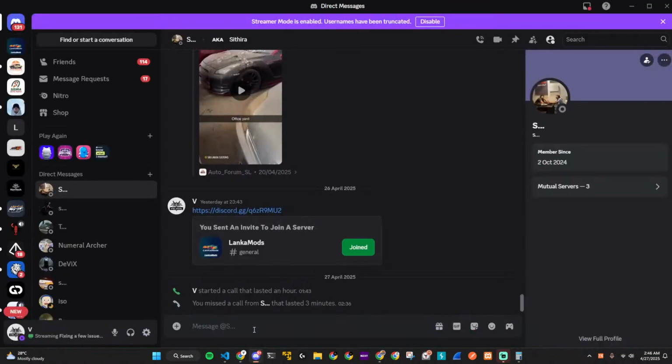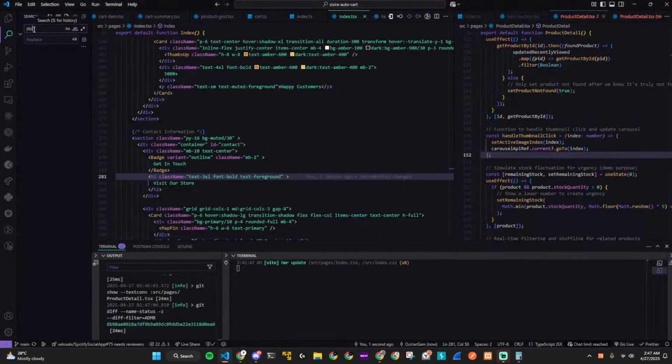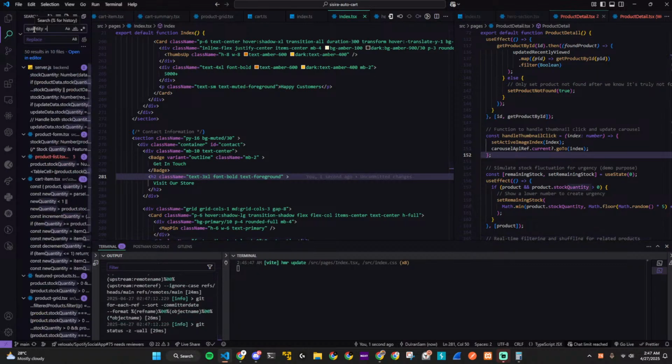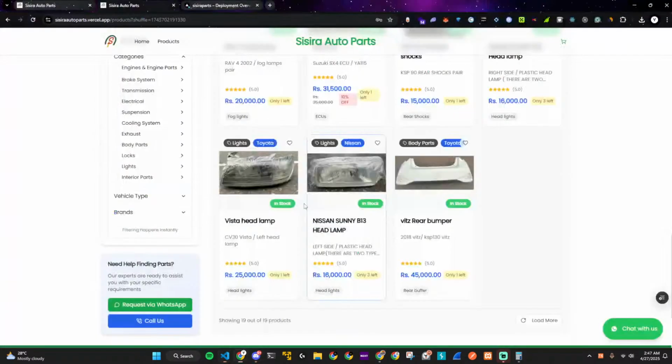So I would say set the quantity above 5 if you don't want to show the low stock message. Okay, so stock.quantity is less than 5, I believe.